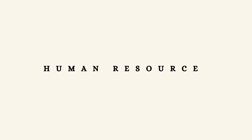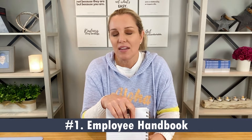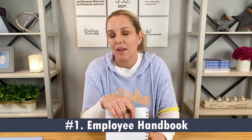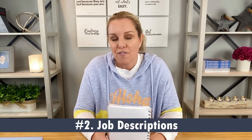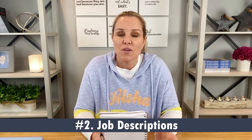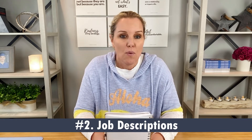Number one is a starting point: be sure you have a well-done employee handbook and add any new policies or procedures you have communicated or want to implement. Employee handbooks are often created one time and are filled with outdated information, so you really want to make sure that you refresh and update this regularly. Number two, review and update job descriptions for every position in your company. It is really important that you make sure the job descriptions match the actual job duties being performed.